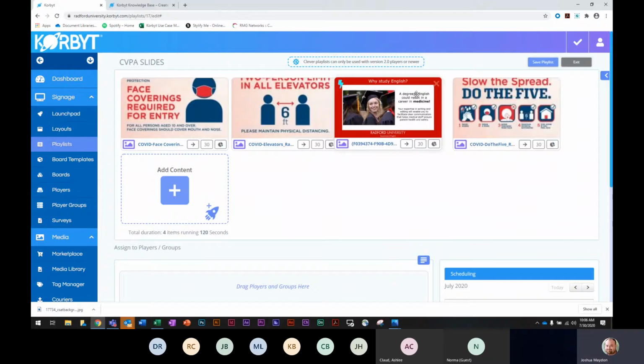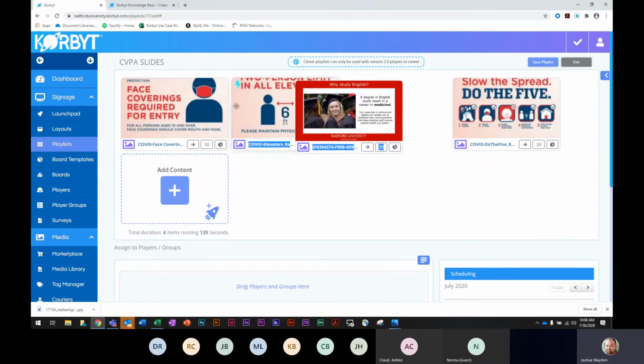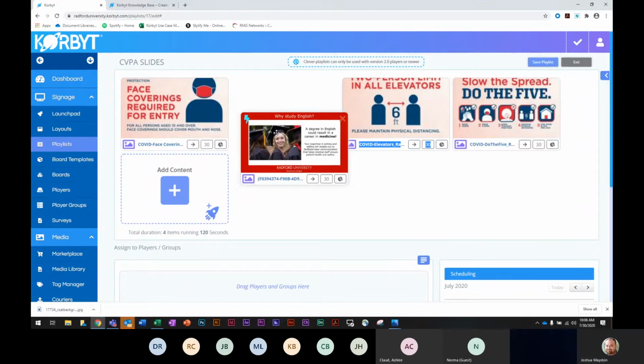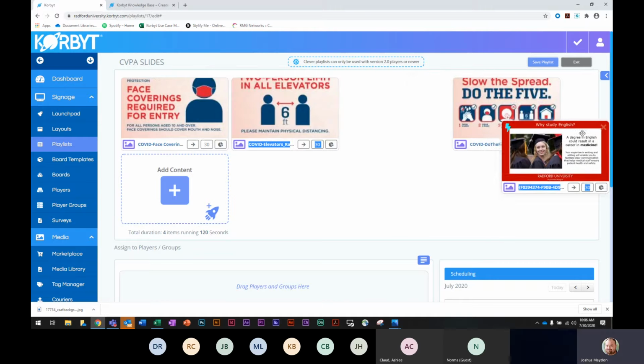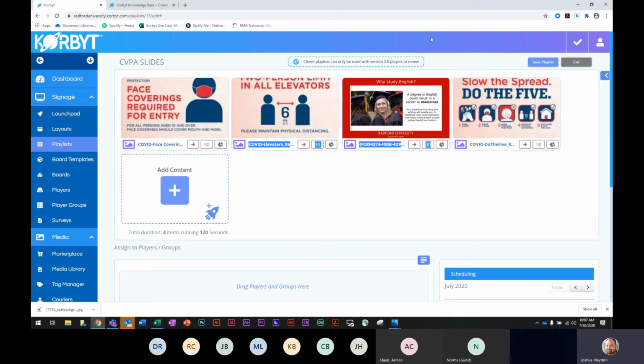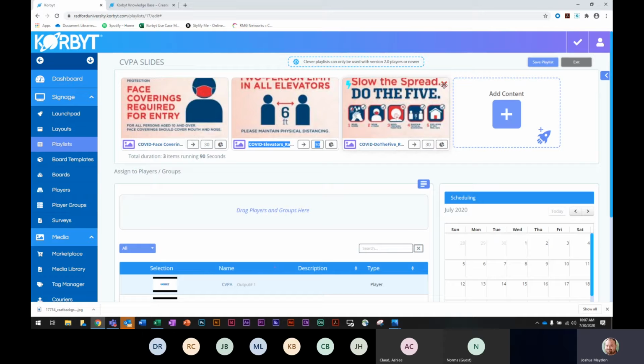And again, we can simply drag and drop to move it around however we need to in this rotation. All right. Say we didn't want to have this, we can just simply remove it by the X on the top right. Again, that can happen on any piece of content.